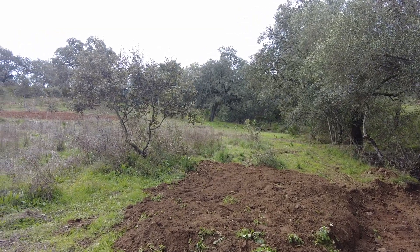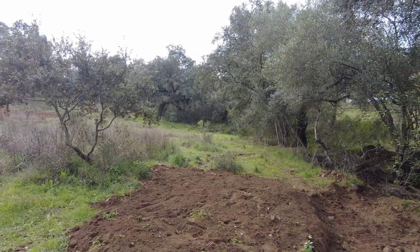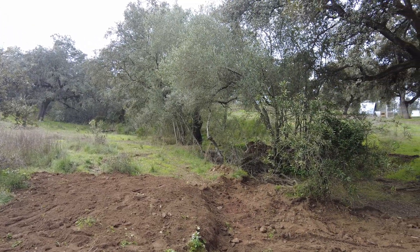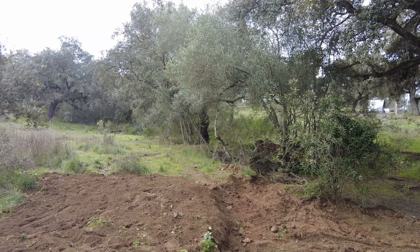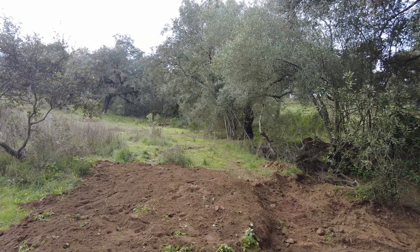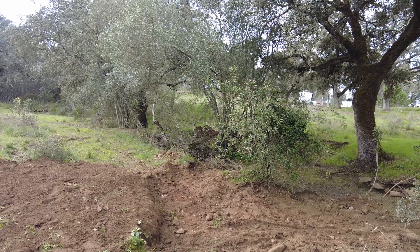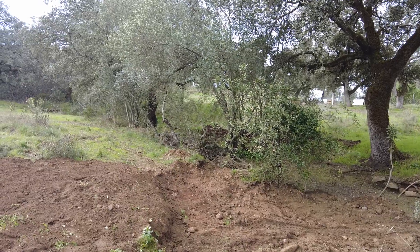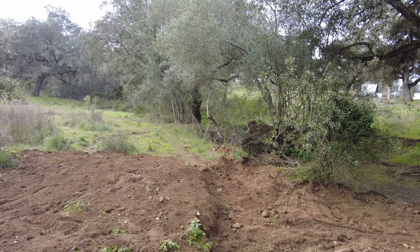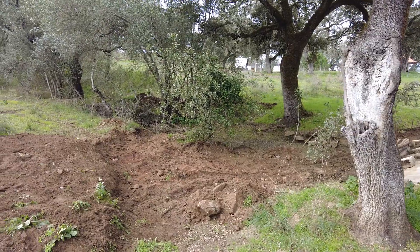Welcome to the Suerte del Molino farm in Andalusia, Spain. Hopefully we'll get some rain tomorrow. In our rainy season starting October, this is now four months later, and we only had three occasions of running water. Hopefully we'll have some running water again tomorrow and the day after. Meanwhile we are preparing for running water.